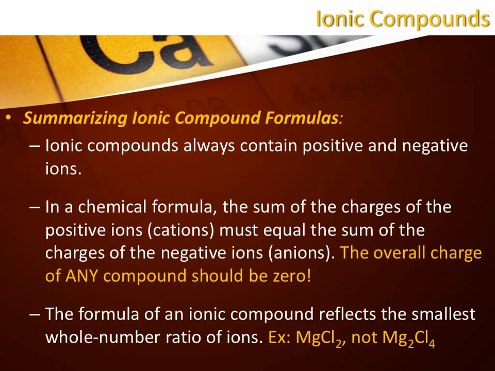All right, I kind of already gave you a summary, but I think you already know the first dash. The second one is very important to know as we start naming compounds and writing formulas ourselves. Keep in mind that the sum of the charges in an ionic compound must be overall 0. So what does that mean? That means the charge of the cations must equal the charge of the anions. Okay? There must be as much positive charge as there is negative charge, so that overall there's no net charge.